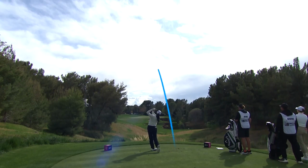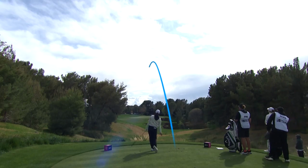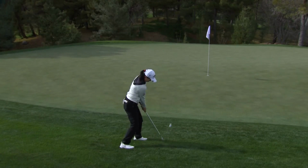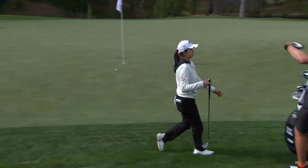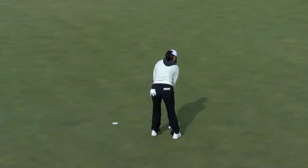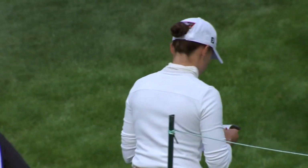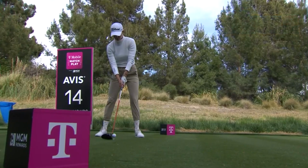Par gives you a good chance of winning the hole. Struck that really well on a good line. Oh, but even that bounded over. Downhill lie, not much green to work with. And she did a really nice job, again, of just kind of dumping it out onto the putting surface and letting. Yeah, nicely done. Good job, Ozzy. Here today.